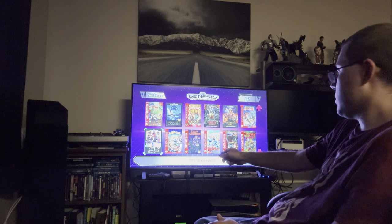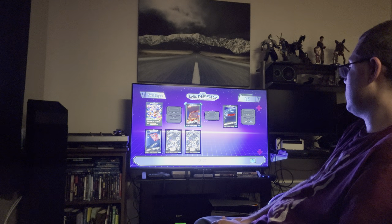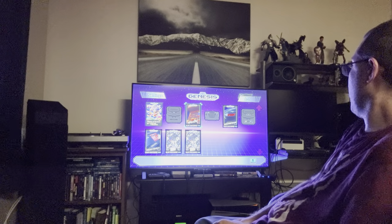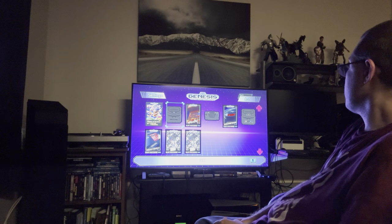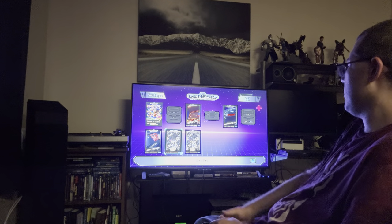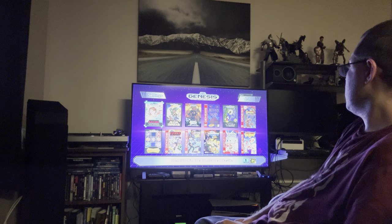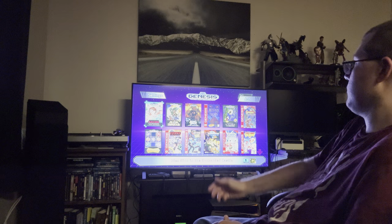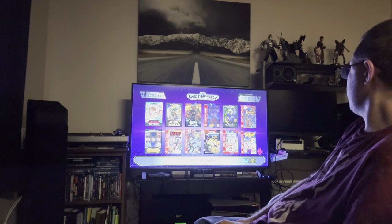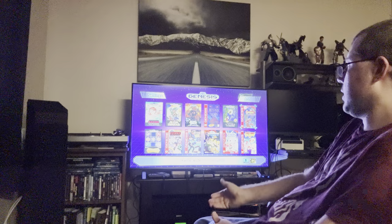The console has two USB ports in front, so I have a flash drive plugged in with extra games. Sega CD games will run on it but they're huge, so you'll need external storage. I got CPS2 arcade games running — Street Fighter Alpha 2 and Alpha 3 run fine. You get RetroArch on here. I also got Knuckles' Chaotix on here — that game's terrible but I might cover it. I couldn't get Neo Geo games working due to BIOS file issues. You can transfer ROMs directly to the internal drive, so you don't even need an external hard drive for extra Genesis games. I even got an Xbox One controller to work on it.